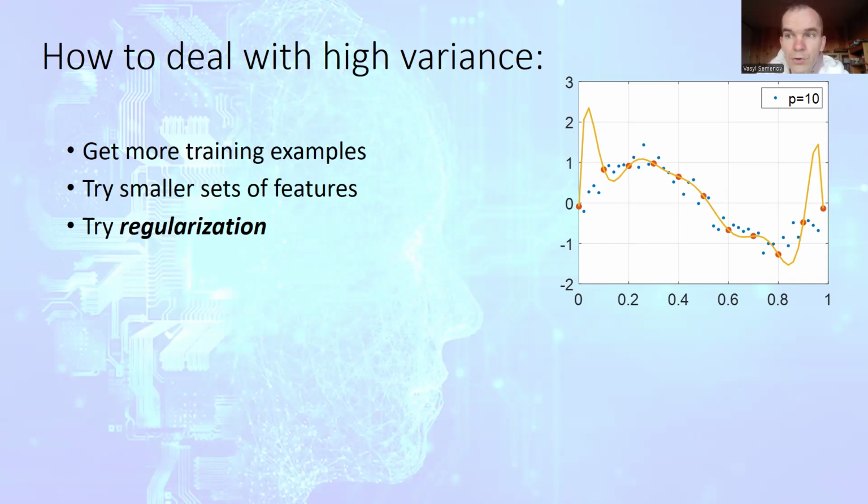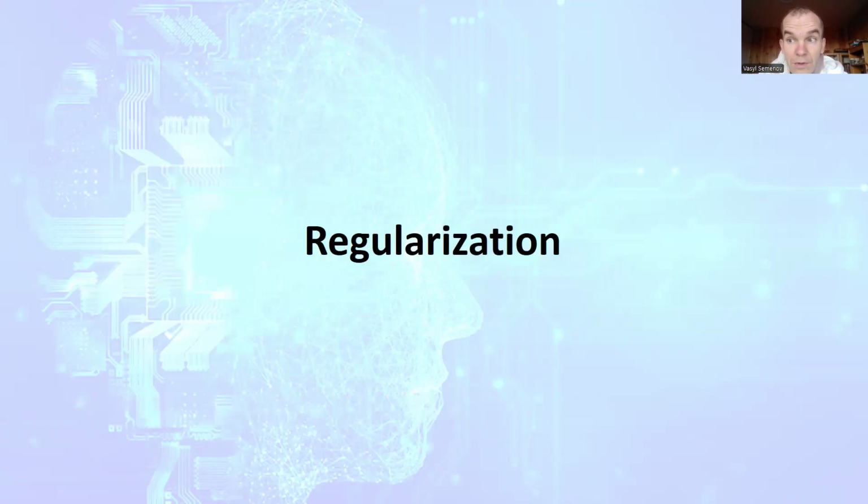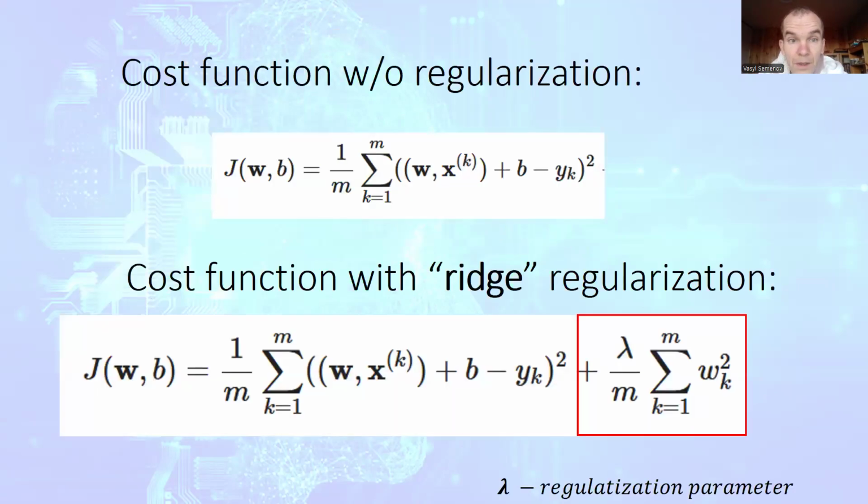And also a very important concept, try regularization. What is the idea of regularization? The idea of regularization is to prevent the growth of coefficients W, which makes our solution of the problem unstable. So we can strive to penalize the high values of W. How can we do this? By regularization. What does it mean?